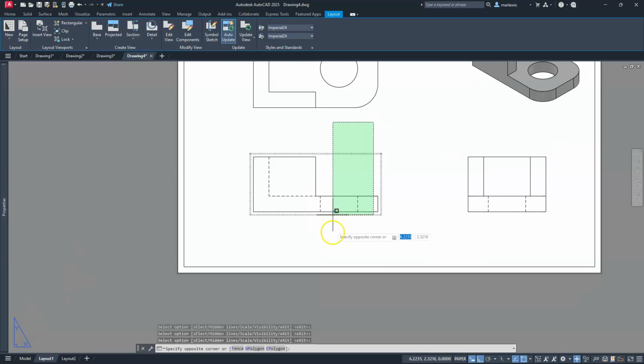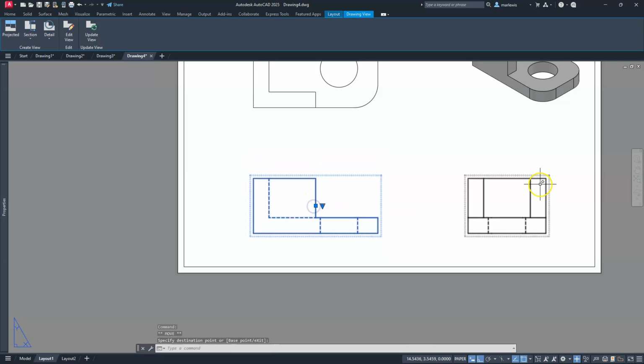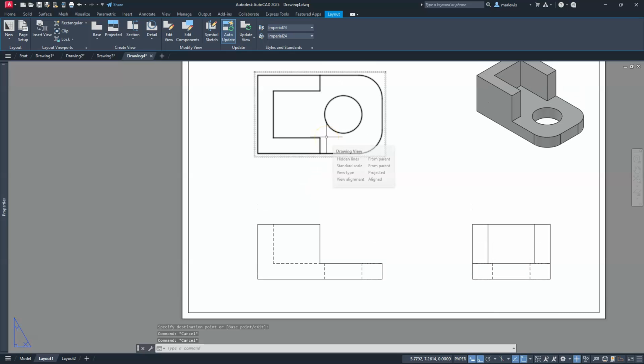All right, let's go ahead and move our first shape down. Remember that this is the one that controls everything. So when I move this down, you're going to see that these will adjust with it. All right. Now let's go ahead and put our center lines on this.